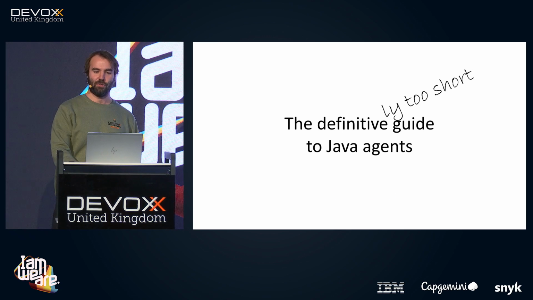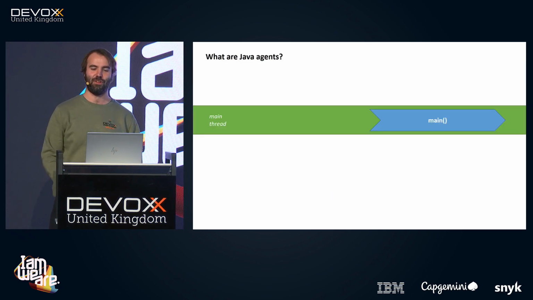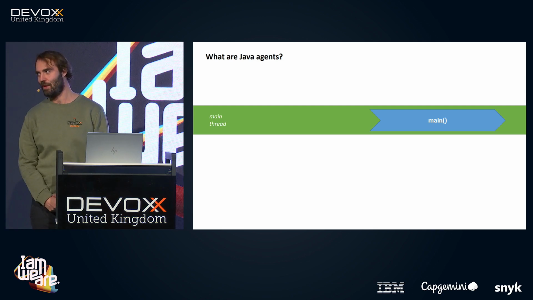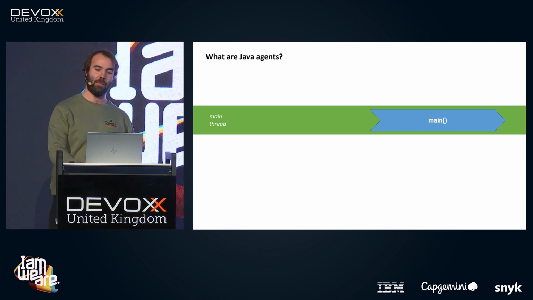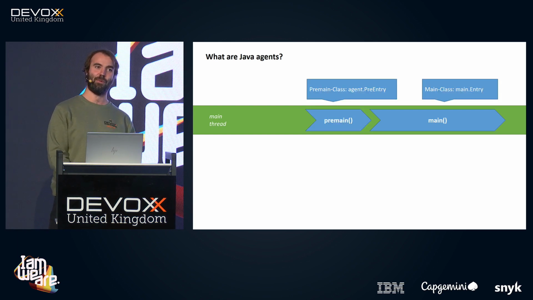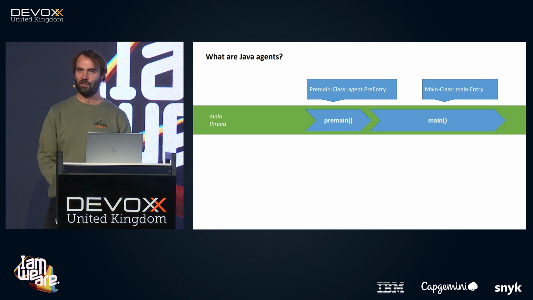But for those of you who have never seen an agent, I first need to show you what it is. You all have seen a public static void main method, I assume, which is the first thing that people come in contact with when they work with Java. What many people have never seen, on the other hand, is a so-called public static void premain method. The JVM knows 3 entry points to its system. The most common one is the main method, which needs to be present for a valid Java program.